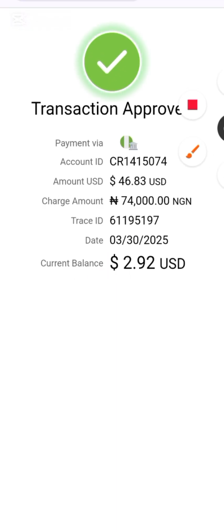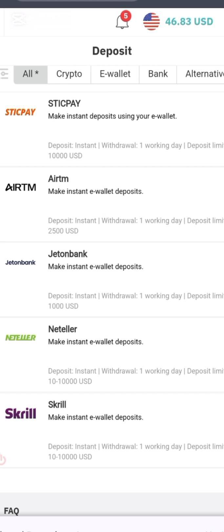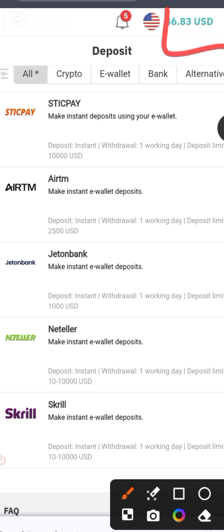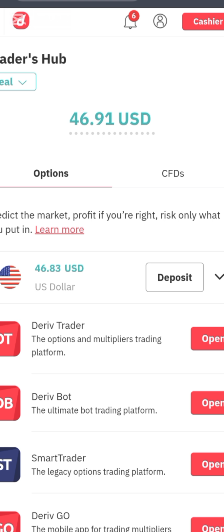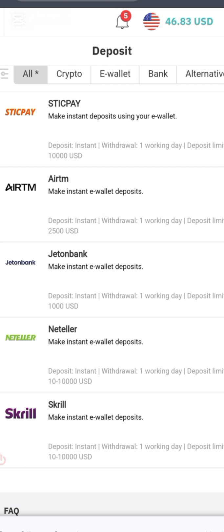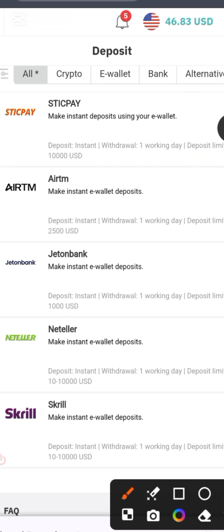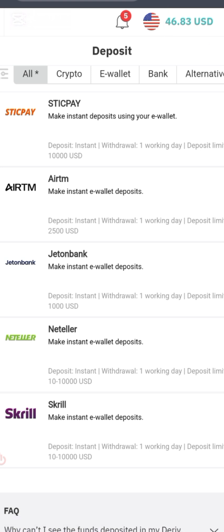One of the benefits of using this method to fund your account or to withdraw your money is that the rate is fair enough. If you are withdrawing, the rate is high. If you're funding, the rate is low. So it is by far the fastest method of funding your account. I hope you're happy now. You can be on a trade and then you top up your account. Topping up is made easy now with this method.